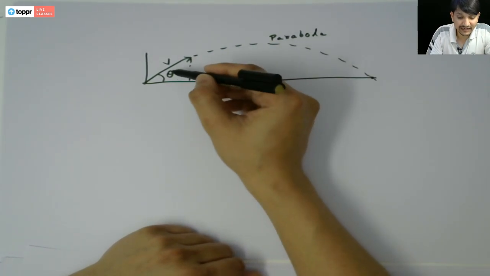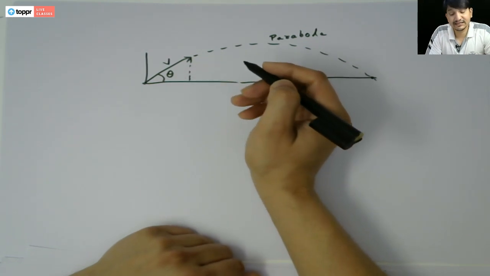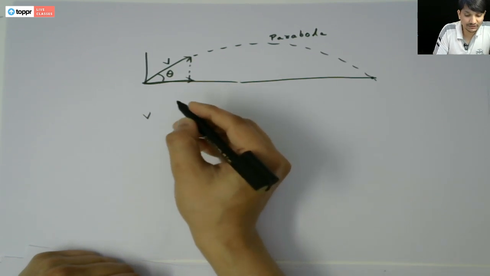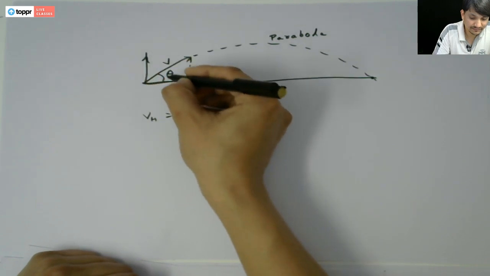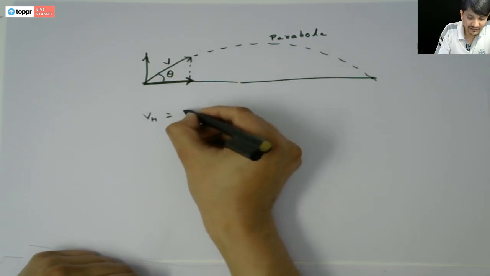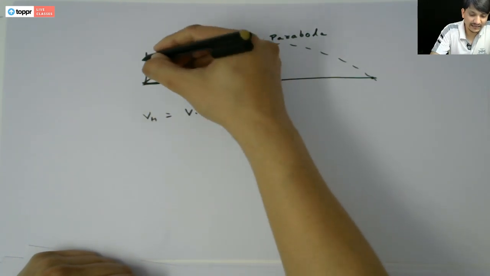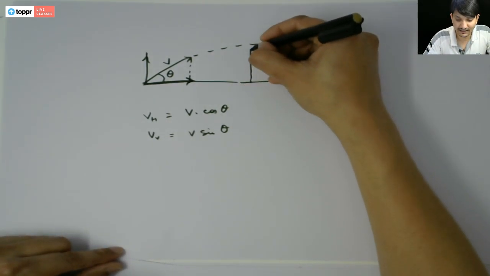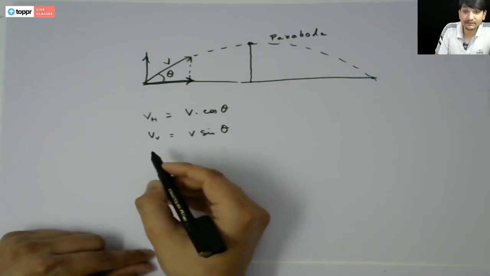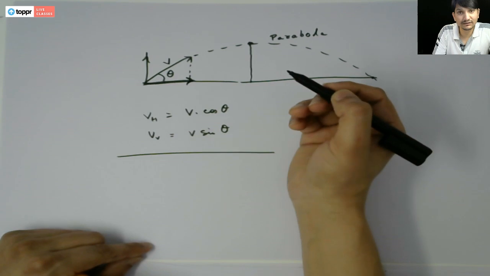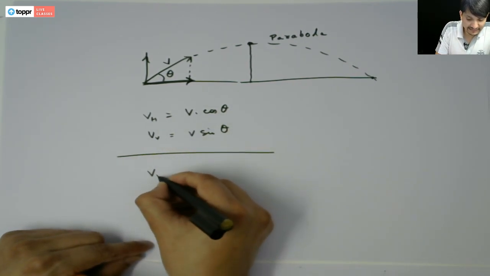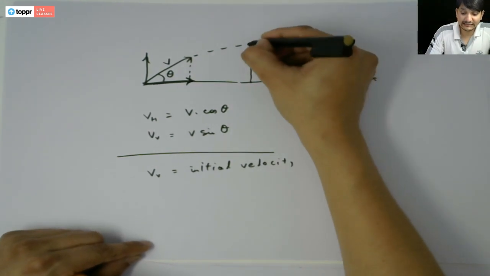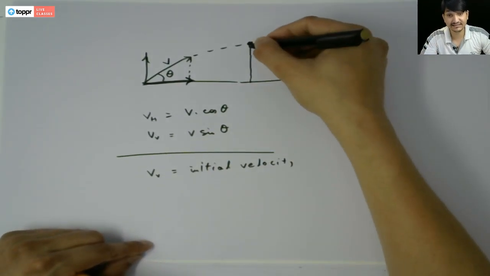We can find this out by resolving the velocity and working the kinematics equation on that. So let us go ahead and work on that. The horizontal component of velocity is v times cos theta, and the vertical part is v sin theta. Now applying kinematics in the vertical motion of the projectile, v sin theta being the initial velocity, we also know that at the top the vertical velocity will be 0. That is why it is coming down.